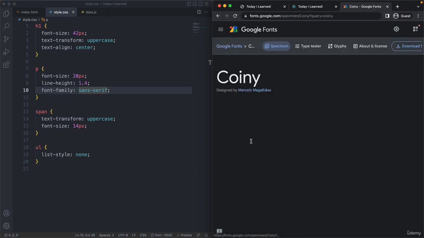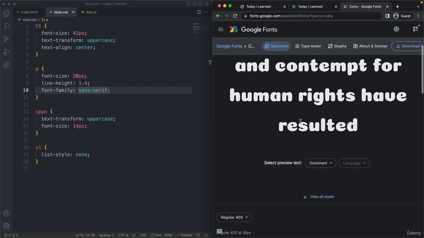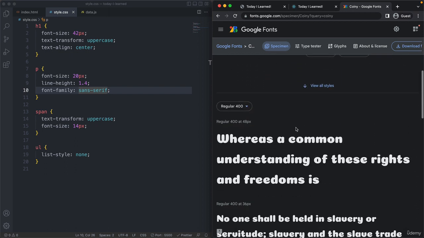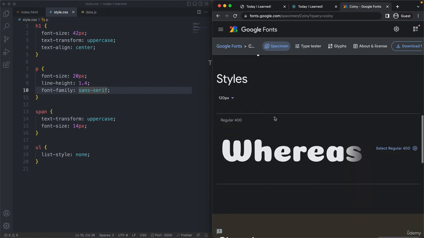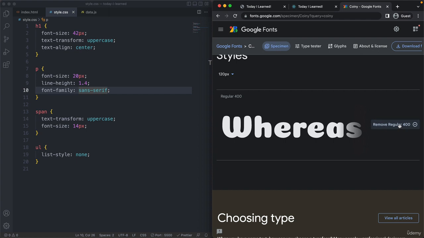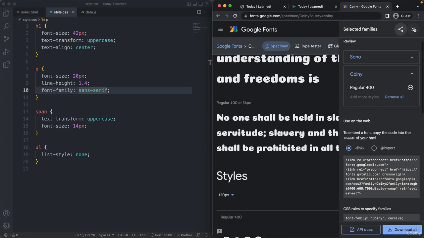So it's called Koine. So a bit rounder one, looks a bit more fun and playful. And yeah, this one is only available in this 400 weight, I think. So that's an easy choice. Just click on adding it. And then here we have both of them. So we have Sono and Koine.